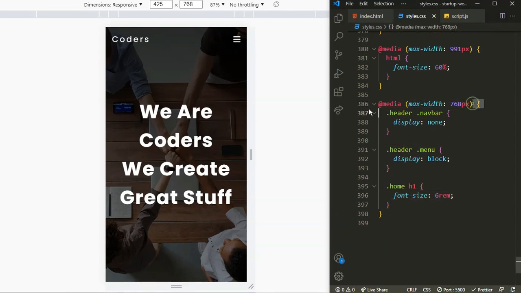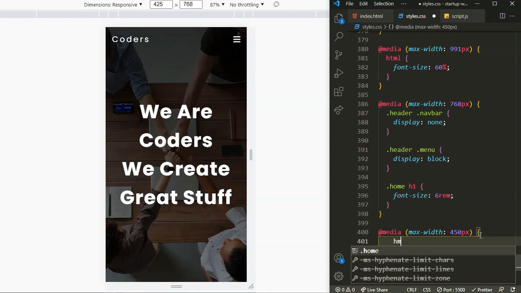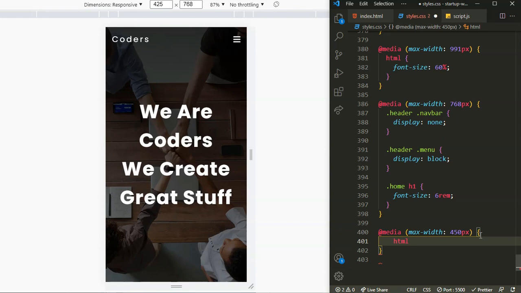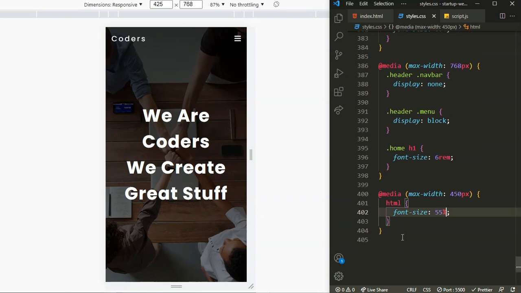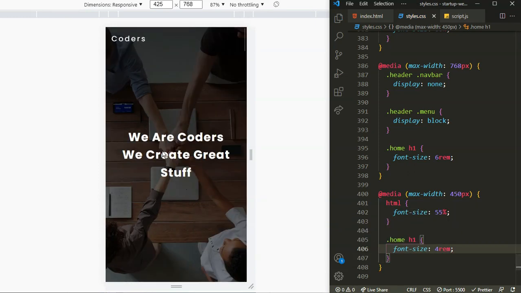I will add one more media query, 450 pixels. I'll target the whole HTML base font size and reduce it to 55%, and also our home h1 font size to 4 rem. That's it. As you can see, we have reduced it, right?